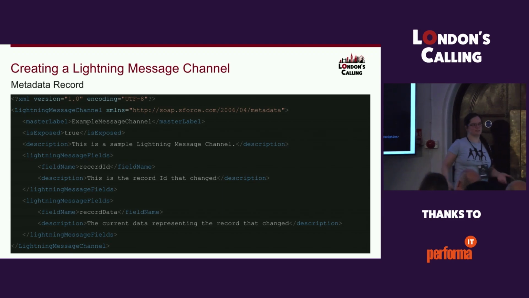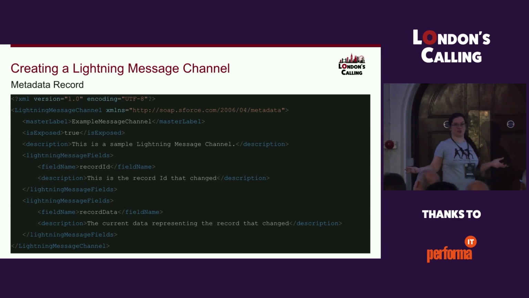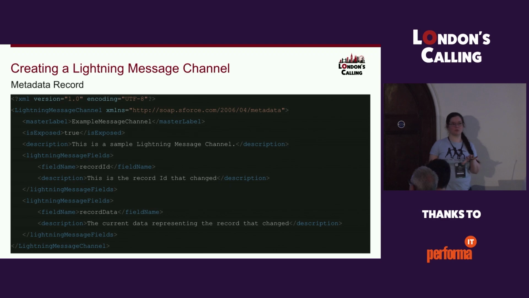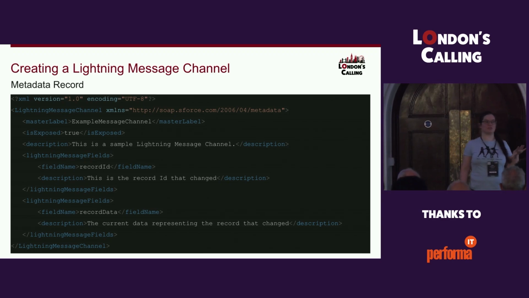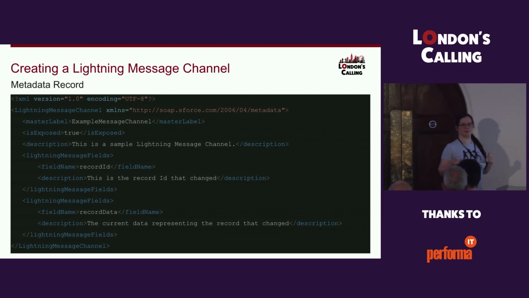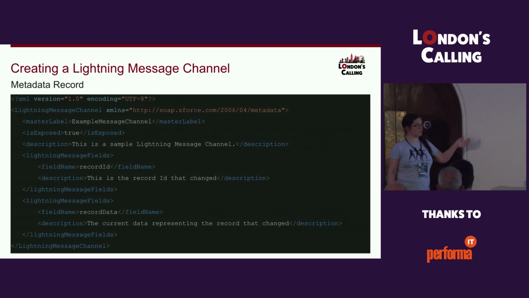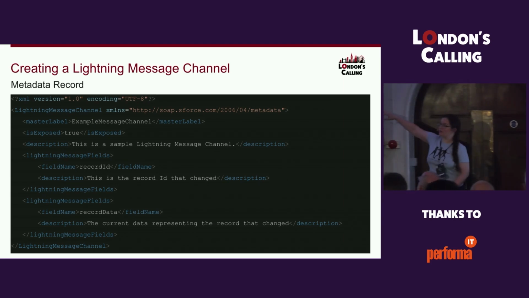Is exposed is true, because if it's not exposed, you can't use it. A description, it's not mandatory, but if you're a good Salesforce person, you always fill in your descriptions. I think this is even more important to do for Lightning message channels because a year down the line, someone might want to use this message channel, and if it's not documented exactly what it's being used for, someone might do a subscription to it or publish a message on it that doesn't quite fit, and then suddenly everything breaks because it's not publishing correctly, etc. So it is really important that you document using the description what the point of this message channel is.